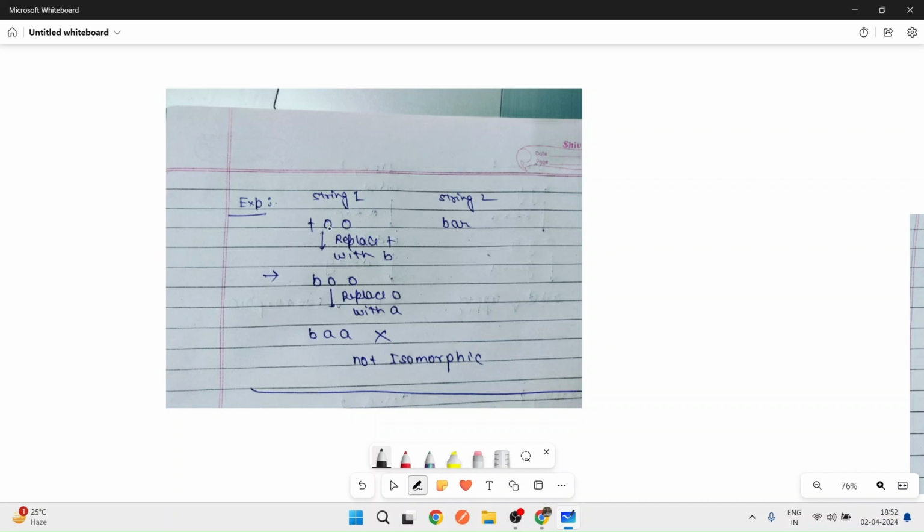Then we replace O with the character A, but we can only replace one character with one character. Means if we have two O's, then both O's will be replaced by the same character. We cannot replace this O with A and after that replace this O with R. So this is wrong, we cannot do this. So this is not an isomorphic string.